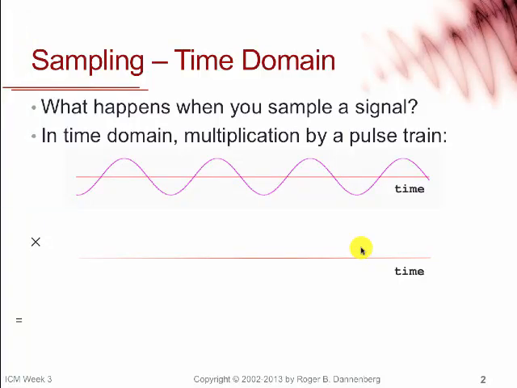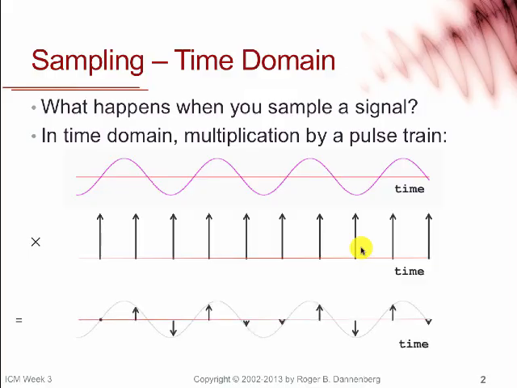So when you sample a signal, one way to look at it is that you're multiplying by a pulse train. So here's a train of pulses, and the pulse train is 0 everywhere except where the pulses are. So if we multiply them, essentially the pulses are selecting out individual samples of the signal. So it's sampling. In the picture at the bottom, the light gray sinusoid is just a reference to show you where the original function was. It's not part of the output.